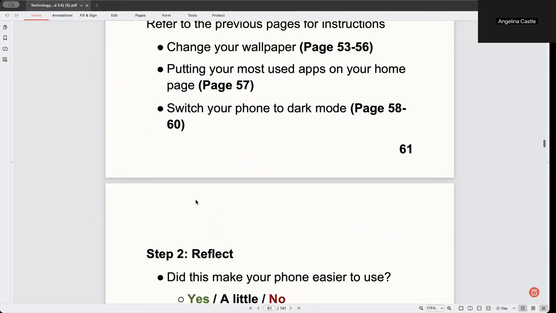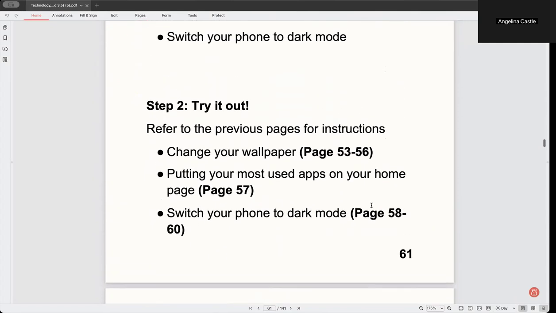In step 2, we're going to try it out. You can refer back to the instructions in this video we just covered by rewinding, or if you have a physical copy of the workbook, you can look at the corresponding pages between pages 53 and 60 for step-by-step guidance.